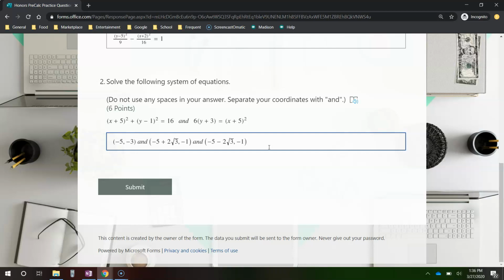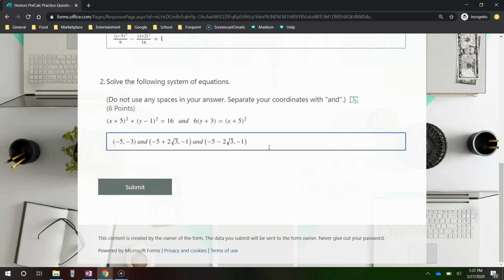Notice no decimals are allowed. So not only am I not allowed to put any spaces in here, but for a problem like this, I don't want to see any decimals. There really shouldn't be any decimals anywhere on your test. There will be fractions, there will be radicals. Go ahead and reduce the radicals like I did. Don't leave it as radical 12. Go ahead and go to 2 radical 3. But if you put a decimal, it's going to be marked wrong.